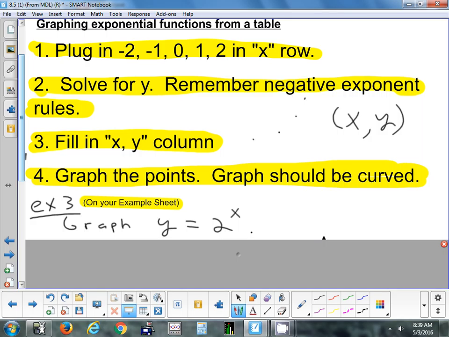Okay, so the first one we're going to look at is y equals 2 to the x. I know some of you have graphing calculators. On this kind of problem, we wouldn't even allow you to use one. Okay, I think Logan, you have one, right? Yeah. Okay, so on this kind of problem, even if you have one, you can't use it on the test. I don't think anybody else has one anyway.